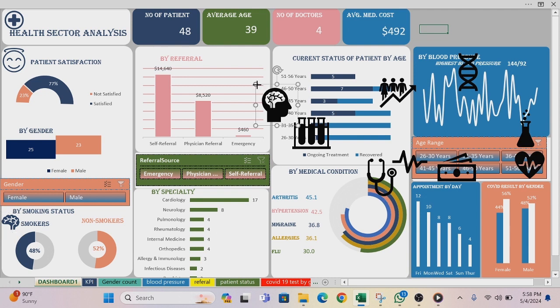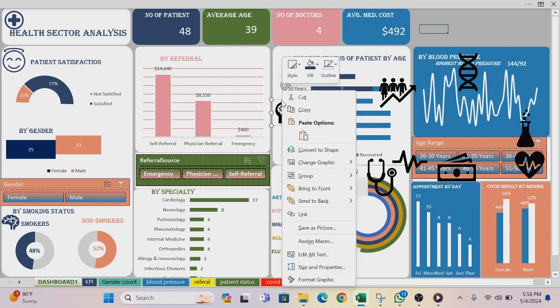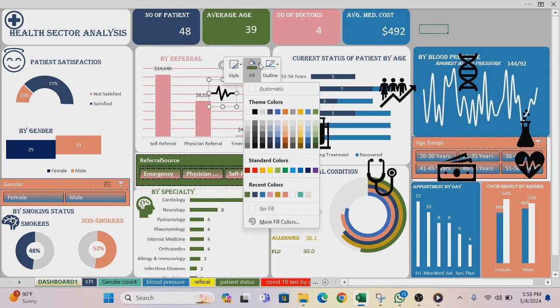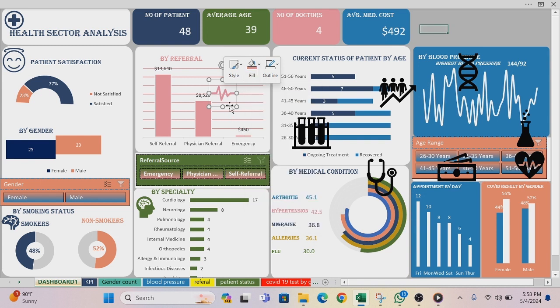Let's use this for by specialty. Right click, fill. Let's fill with this color. We take this right here. Let's use this for referral. Right click, fill. Let's fill it with this. And let's stick it here. Okay.